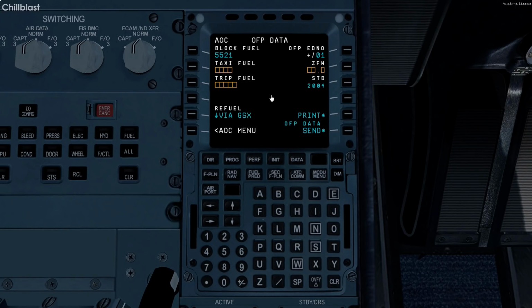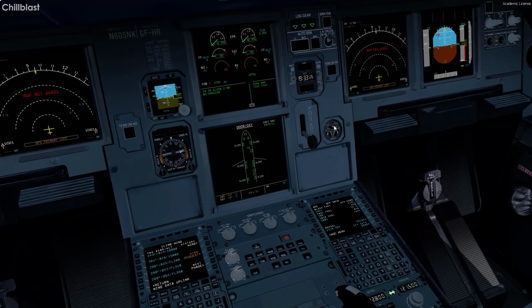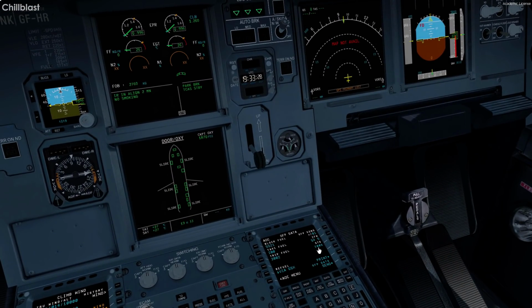So block fuel, I always recommend getting a bit more fuel than you require. So apparently this gives us at least 2 hours of flight time. Our taxi fuel will be around about 200 kilograms, and we're going to be using 3,002 kilograms of fuel on the trip. Our zero fuel weight today is going to be 54.5, like so.